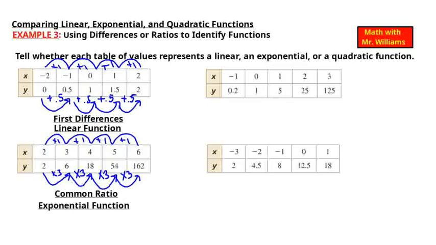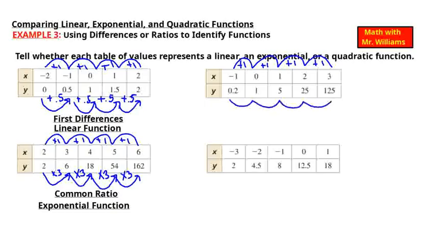Let's go to the one up here at the top. So we check the x values first. We can see they are, again, increasing by 1 each time. Let's go check our y values out here. So we're going to skip the adding and subtracting part here, and we're going to check and see if it has a multiplier. The reason I'm doing that is because I can see it jumps from 0.2 to 125 pretty quickly. So let's go ahead and map this out real quick.